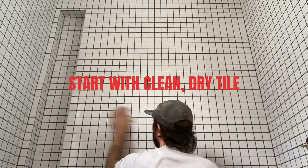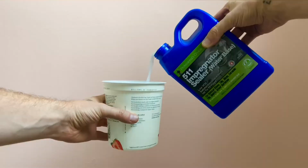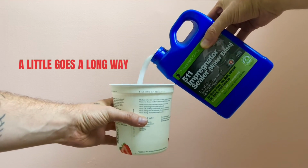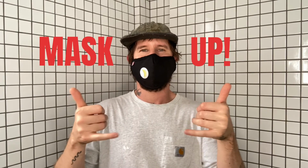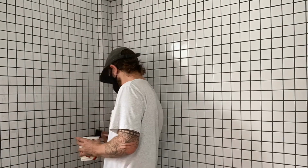Start with clean, dry tile. Pour. A little goes a long way. Definitely recommend wearing a mask. Apply on the grout lines.